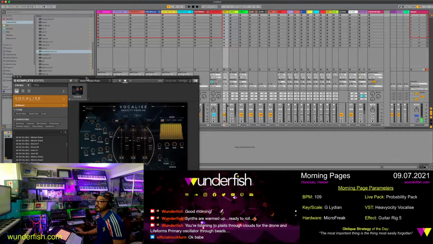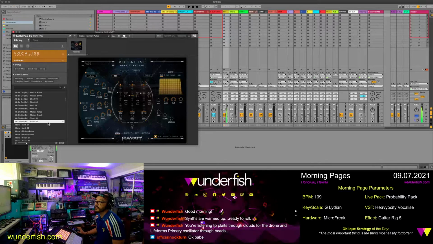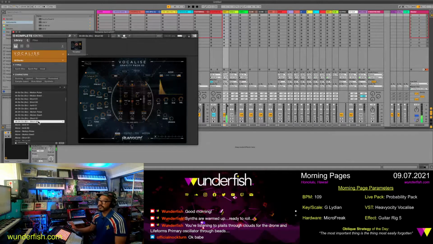Well, I want something with a sharper attack. Maybe like this, so we can kind of hear what the scale is going to sound like. And it doesn't go super high. It's a sample-based instrument, and I think every note may have been sampled. I don't think there's any pitch up or pitch down, so it's a pretty high-quality sample. It's not a sample pack, it's a sample-based instrument. That's what Lydian sounds like in G.